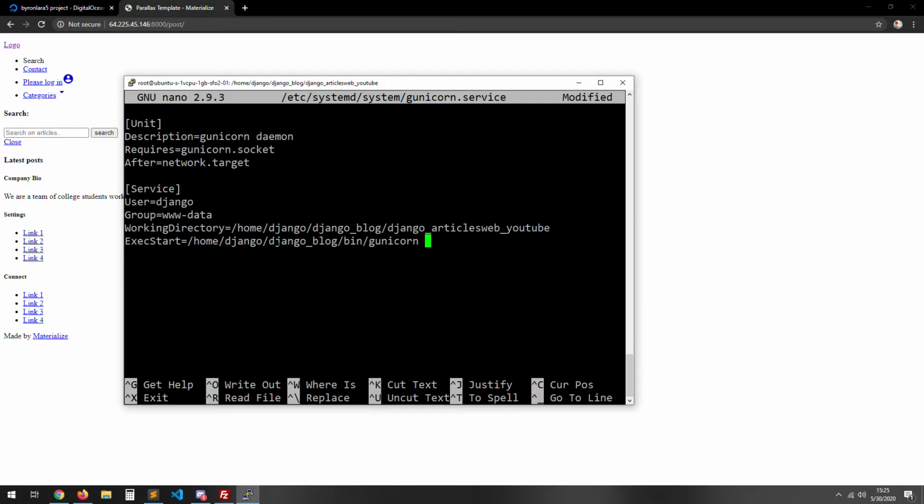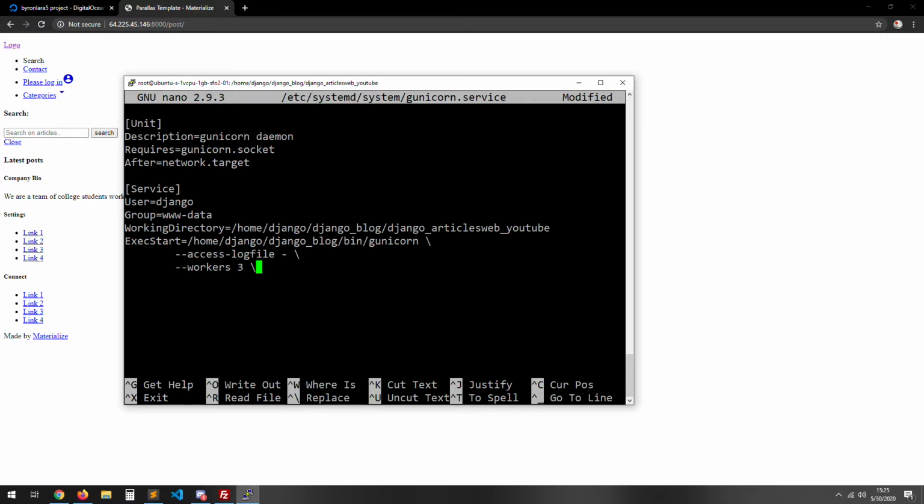Okay, now let's put this here and go down here, and then access log file. Just type how I'm typing it. Workers, let's set 3 workers.